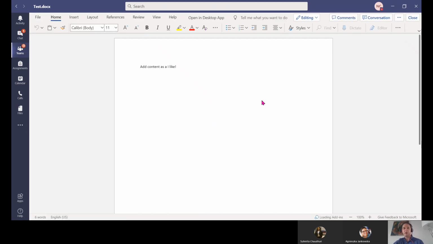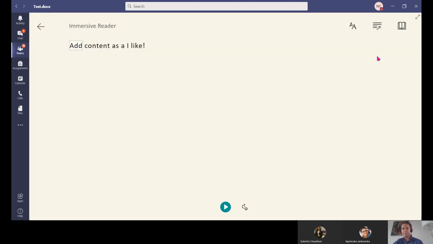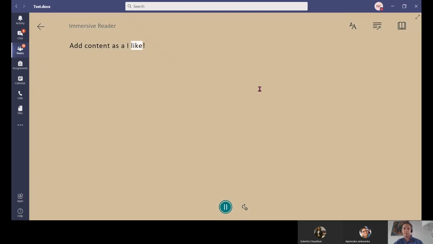Okay. I also have some interesting other tools in the Word editor, really basic tools. Dictate works really well. I can talk to my computer and get it to write down what I say. I can use Editor, which is a Grammarly style grammar editor. Really nice tool. If I have students with extra needs or accessibility needs, go to View. Immersive Reader works across the whole of Teams, not just documents. And it takes the content from my document and it allows me to read it. Add content as AI-like. There we go. Very bad English.